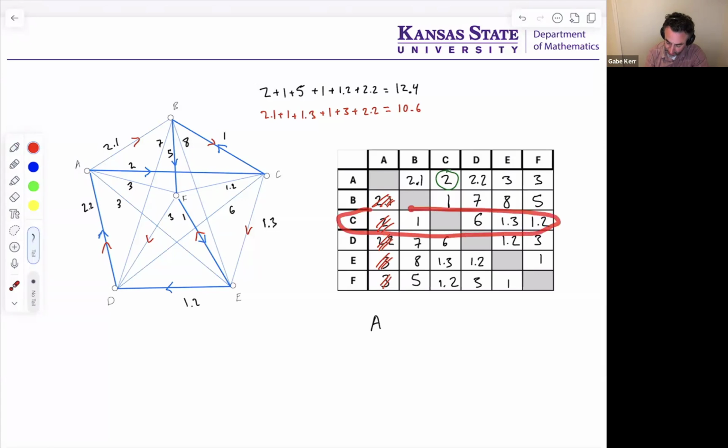So now we're on C, and we're going to look at the row of C here. Which is the smallest value? And again, we don't want to return to A, so we will find the smallest value is B. We're out with C because we've already visited C. Okay, so we're going to write down C here as the next one, and now we're going to write down B as the third one. And now we need to go along the row of B.